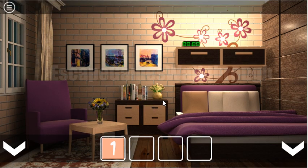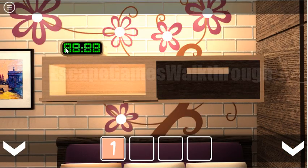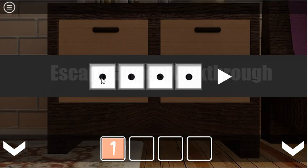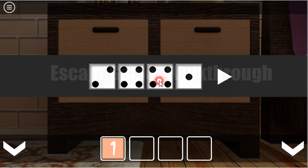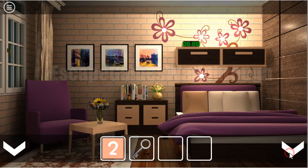Next, let's look at this clock. Take the drawers. And here you can see that the lights are changed, and the first digit transforms into the shape of dice 2. Here we have second dice 4, dice 6, and dice 2 again. So this dice dots we need to set here: 2, 4, 6, and 2. Okay, we've got a tile and another key.